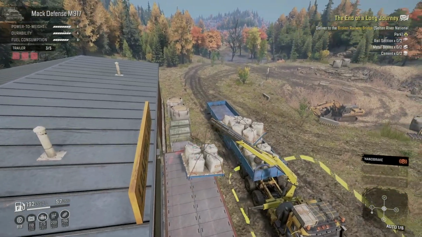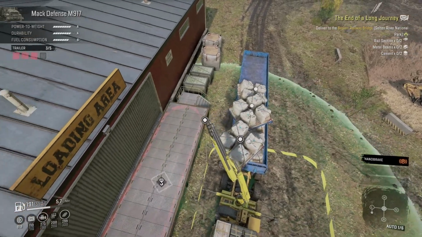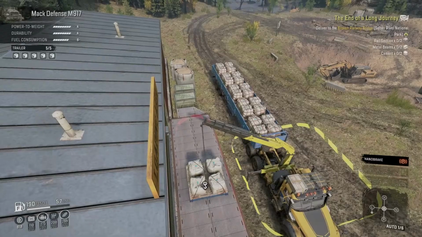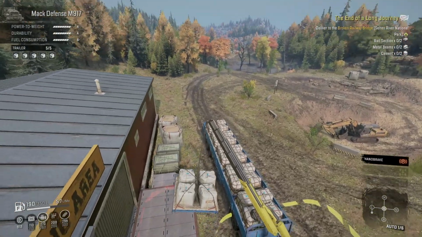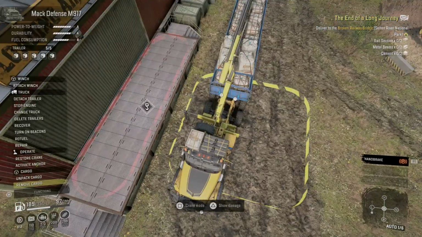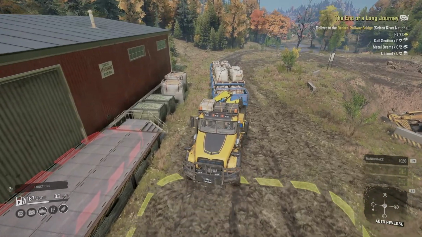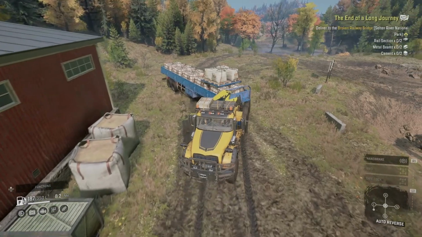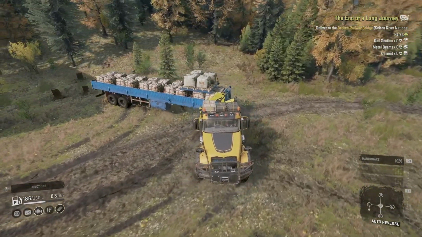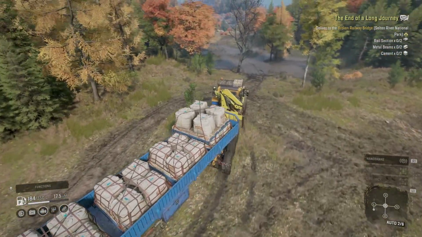So that's our packable now. One to put on top. Get ourselves back out of here. We've got 185, so we're just a bit more than half full at the moment.